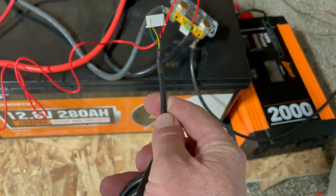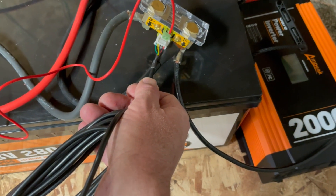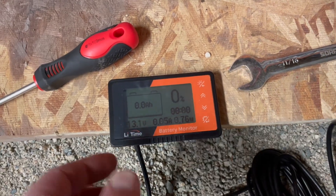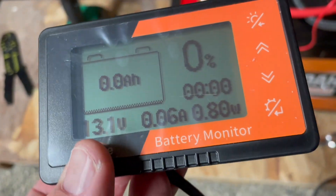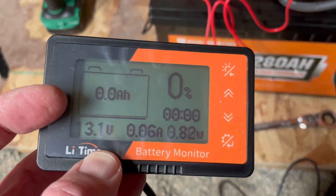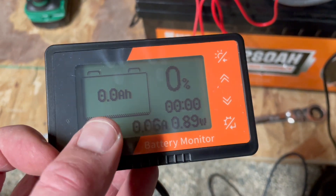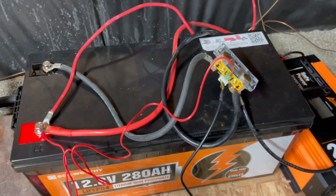We're going to take one end of our six meter cable and plug the white connector into the white port on the shunt. On the back side of the monitor you'll find the other white clip where we put the other end of that cable in. Immediately you can see we get power, and basically we can now monitor our battery. We need to walk through the settings and get this thing so that it has a proper initial reading so it can base future readings — input and output properly. But that's basically the initial setup.